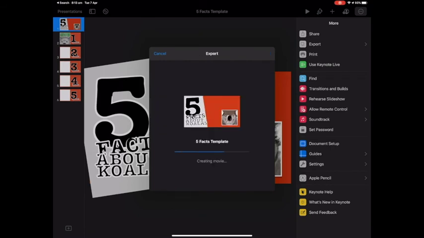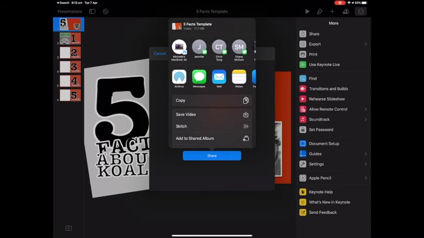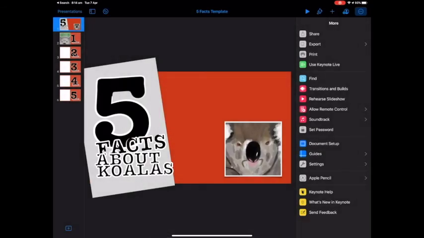The only trick when creating a movie file is you have to make sure that all your transitions are set to automatically time. Otherwise, as an exported movie, it might not move through the presentation for the correct timing, especially when you have audio on each slide. So it might take a little bit of extra time to get all the timings of each slide correct.